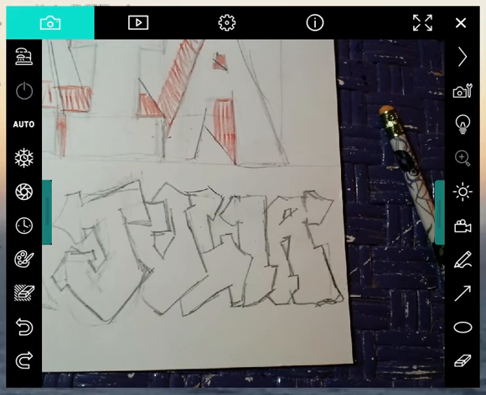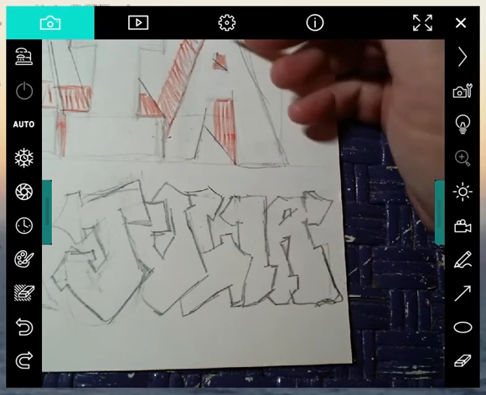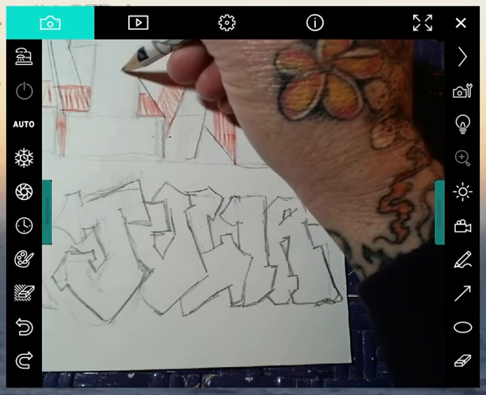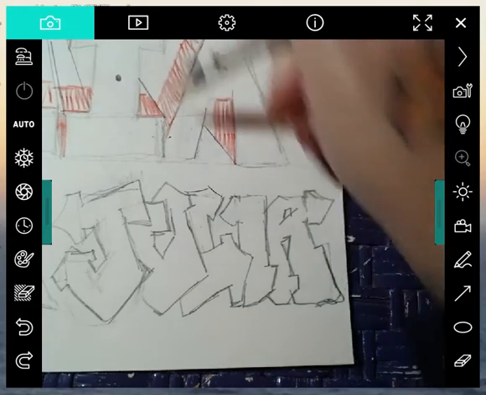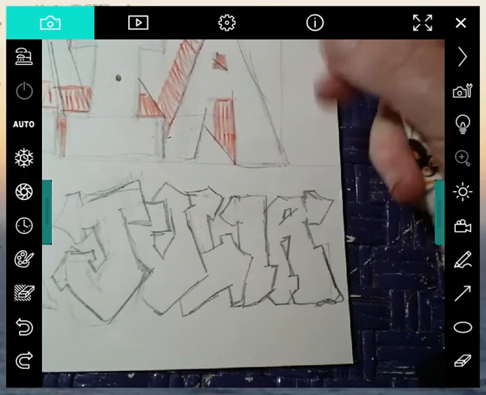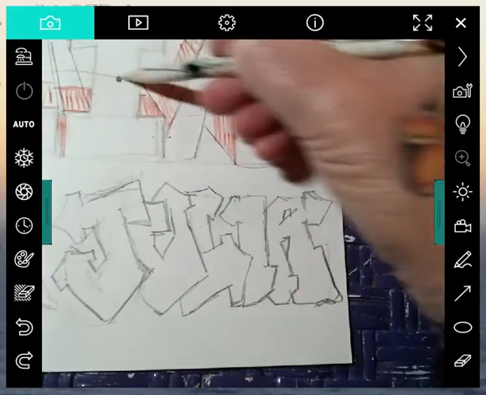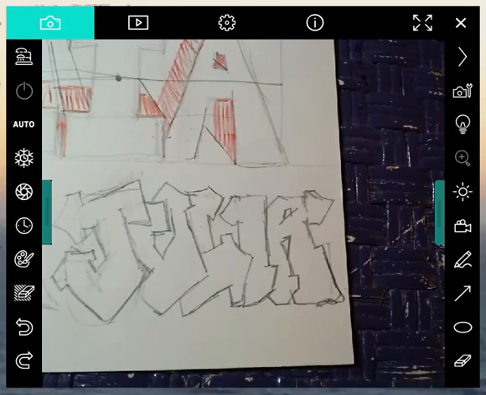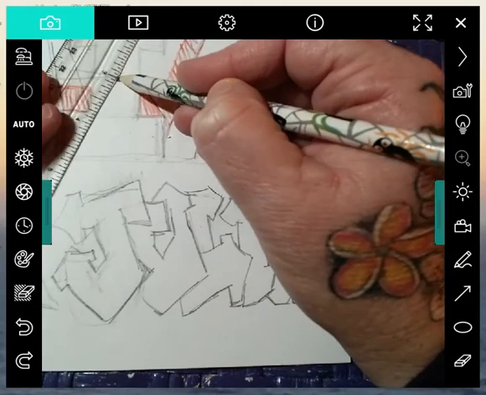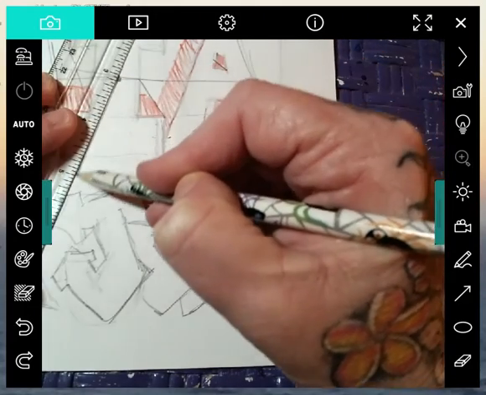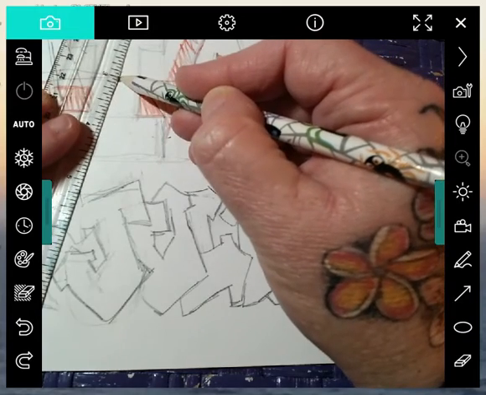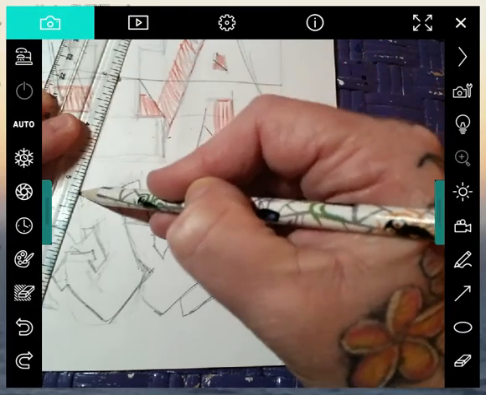Okay, so I did my name really quickly, and I'm going to put a horizon line right here. Let's just ignore the fact that I have something there. Okay, so there's my horizon line. I mean my vanishing point on my horizon line. Okay, so I'm going to quickly do all my thingamajigs.